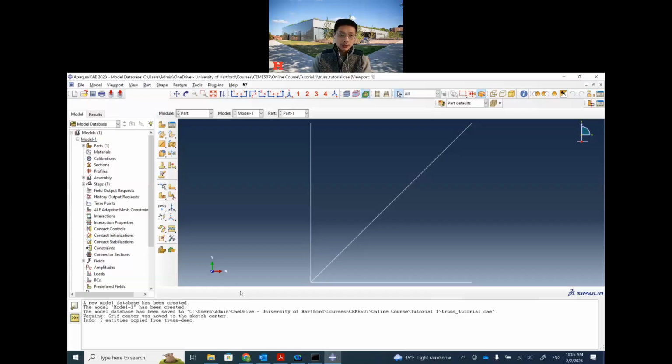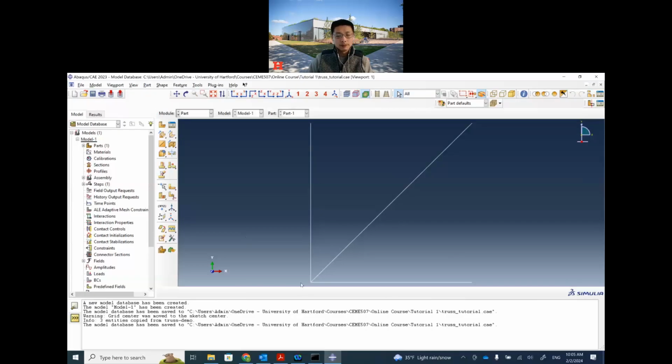So part is pretty much like the geometry of the problem. Because when we use truss analysis, the geometry we need is just three lines in this case, to represent the truss members here. So we have the 1, 2, 3 members here.